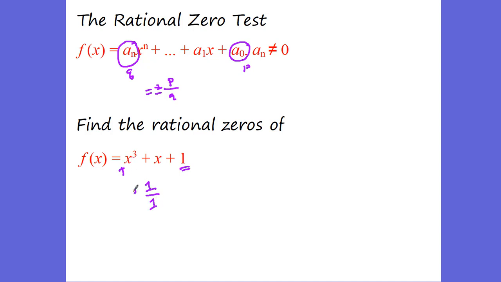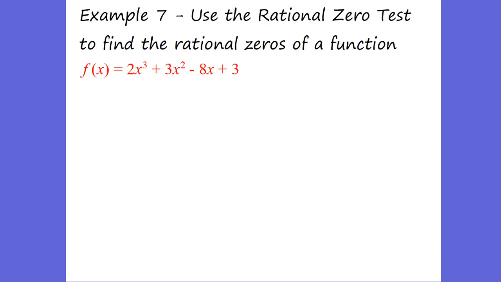Okay, which means all the factors of plus or minus 1 could be rational zeros. You could have x equals plus 1, you could have x equals negative 1, and it gives you a starting point to take a look at what your zeros are. It's something that helps you guess what to start with in synthetic division. So take a look right here.